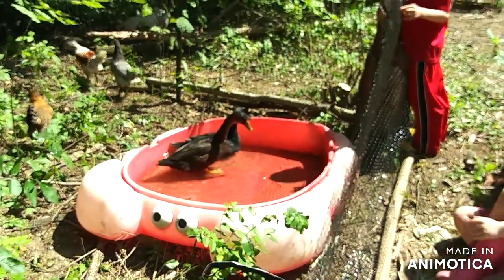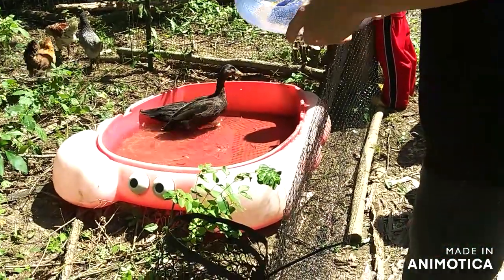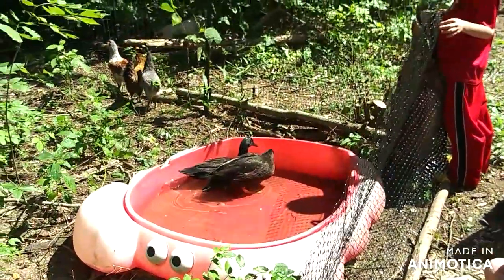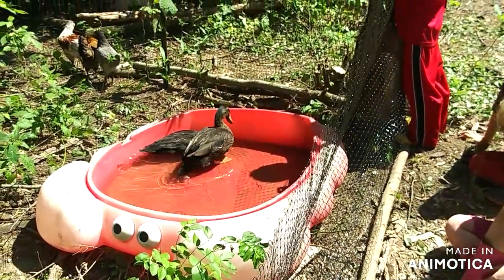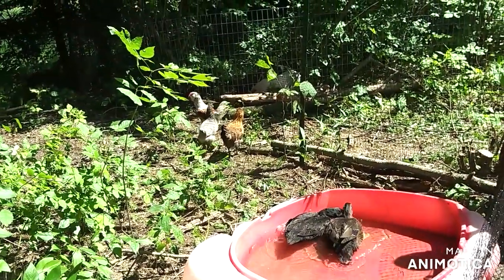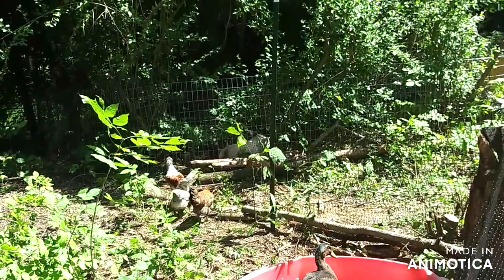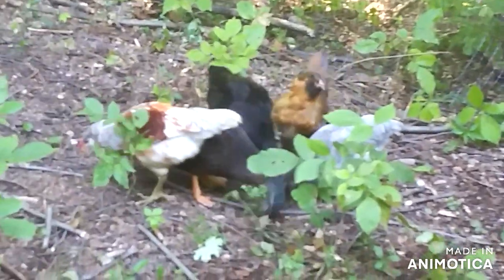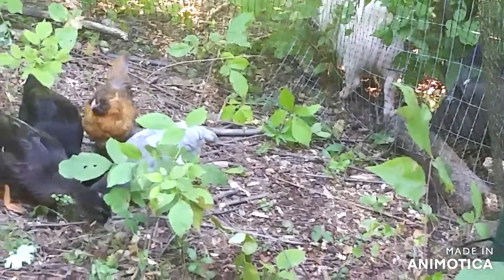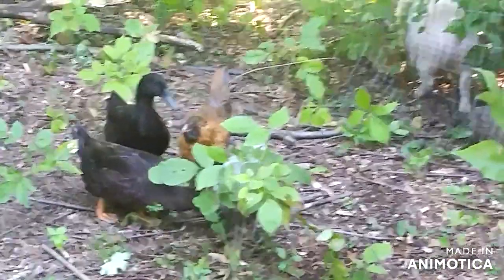Right, right. Here, duckies. Oh, the other one's over. Good. So cool seeing them on the ground for a change. Hey, chicken, did you see the pigs? When chickens and ducks meet pigs. There is a fence in between them, and we know that they could be together, but we just want them separate.